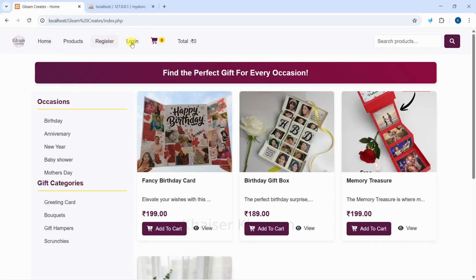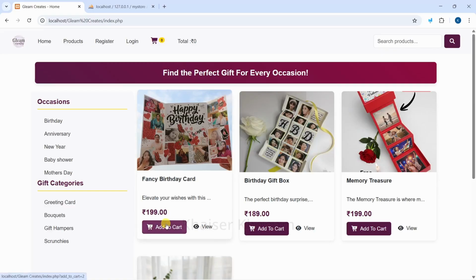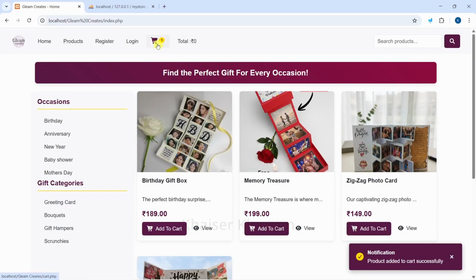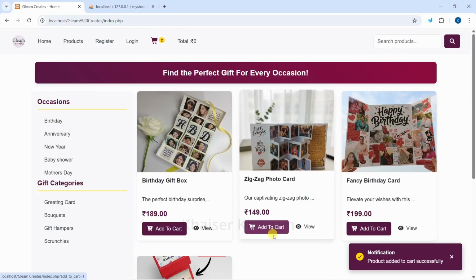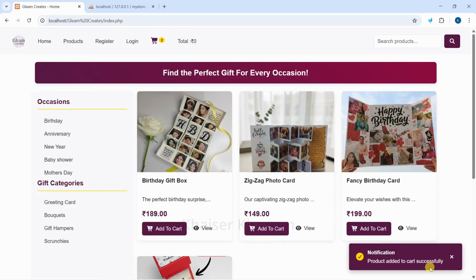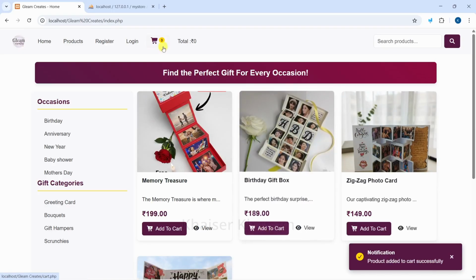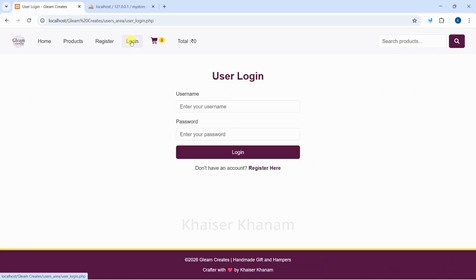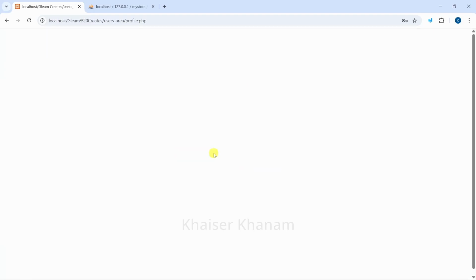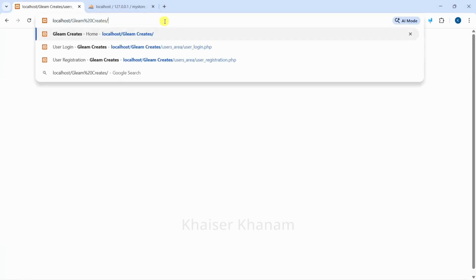Okay, now no user is logged in and guest has not added any items inside the cart. Now I will add this item. You can see cart quantity is increased. I will add this another item. Again, product item is increased. Again, add this. You can see successfully we are able to increase the cart quantity. Now I'm just going to log in. I will log in with Seema. Seema 1234. Log in. Come to home page.